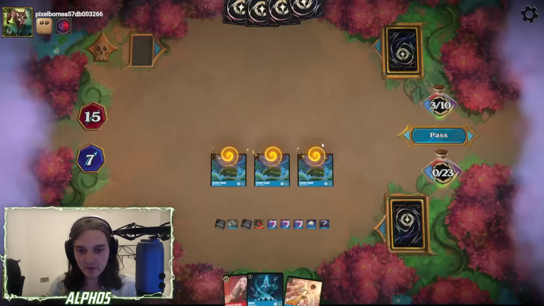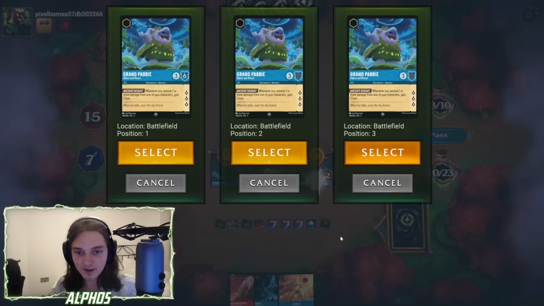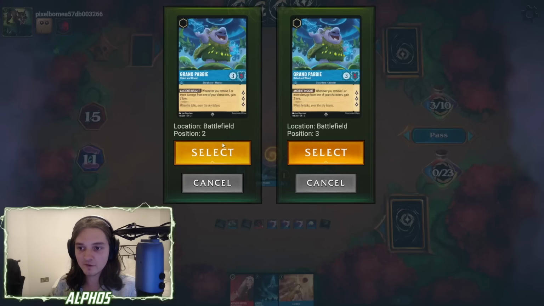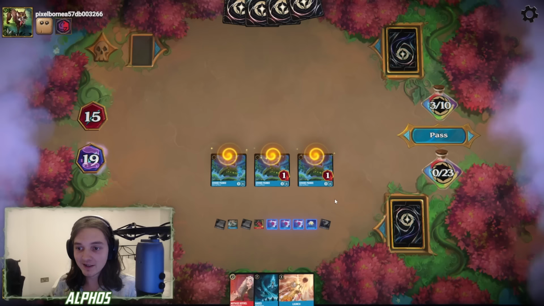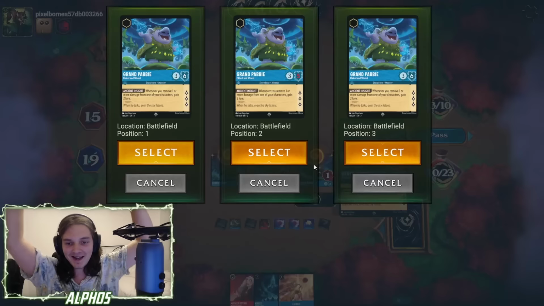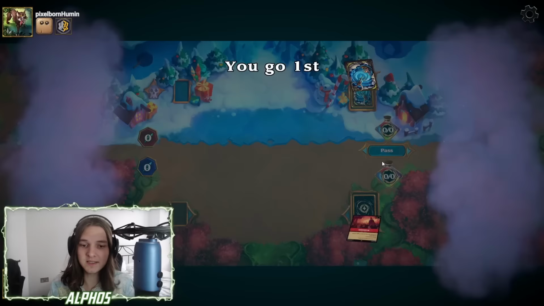Oh wait, we don't have enough damage. We need the launch. Have I thrown the game? Oh no. Okay, well, wait, is that enough? Oh, wait. Oh, it's enough! It's still enough! The Teef is enough on its own with a triple Pabbie and we win the game! Oh, that's insane. Okay, we are going into Amber Steel with Grand Pabbie OTK.